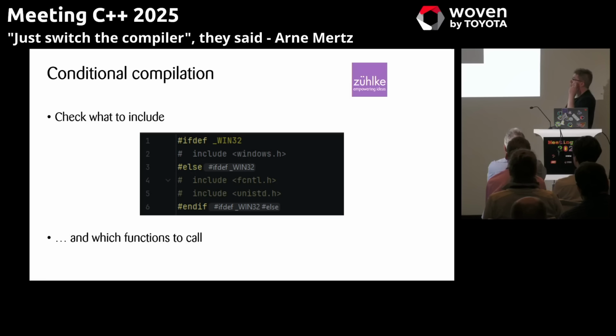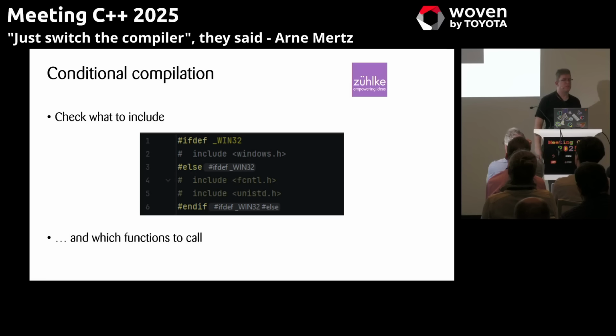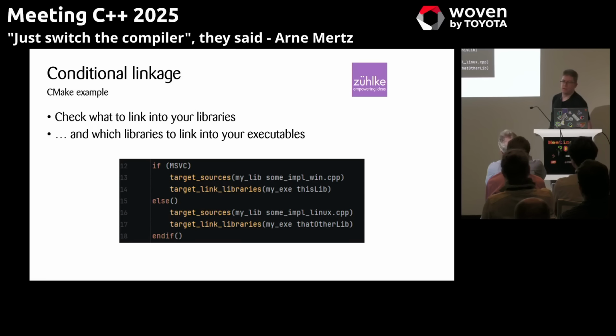So in that case, you go to these steps with conditional compilations. Wherever you included your old Windows header, you now want to include your Linux headers, or the other way around. So you start introducing these if-defs in your code. And you probably don't want to make this in every single file that you have. So there is some refactoring to be done. And also, linking is the same. You want to link to the old library or to the new library, depending on what your current platform is, right? So this is how it could look like in CMake code.